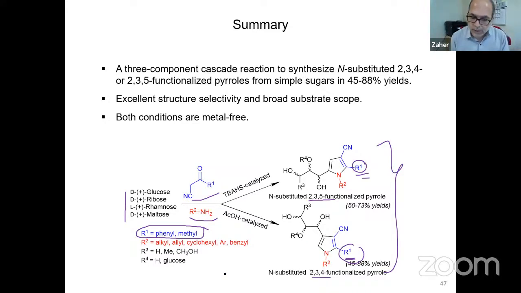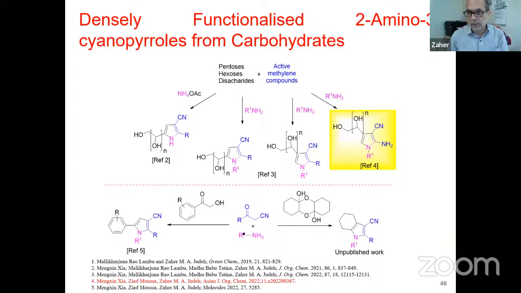Now, when we were doing this kind of chemistry, some of the reviewers asked us, hey, why can't you change a phenyl group or a methyl group to something different? Because there are some structures that have an interesting kind of arrangement here. So this is what we are going to talk about. Here, I am changing the methyl and the phenyl group into this group. All right? This is the topic of this work here.